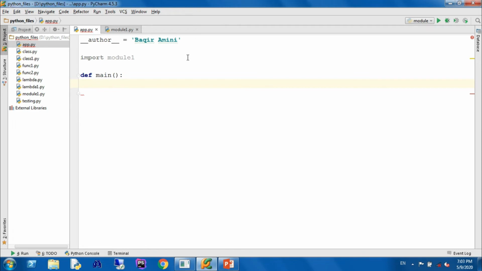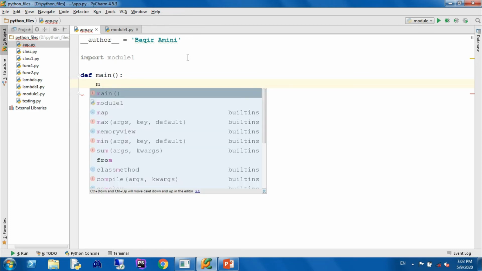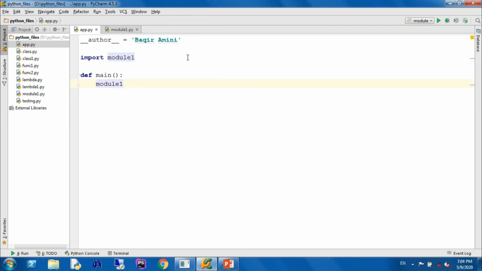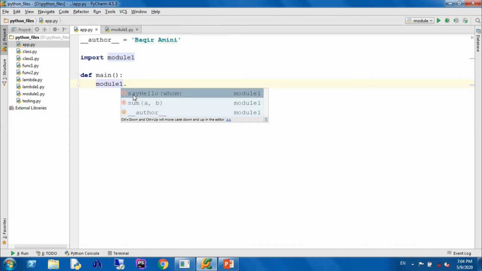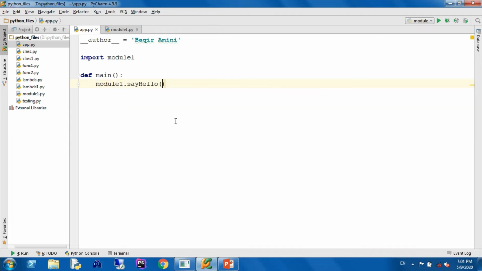So how? First, please use the name of your module, and then you see here they are coming: say_hello, the first function, and sum, the second function. We use this first function. You see, it requires a parameter, for example the name of a person, for example John.